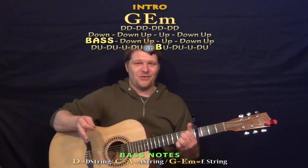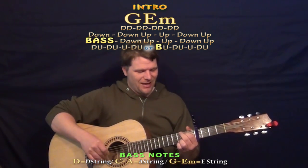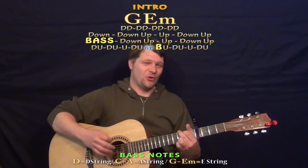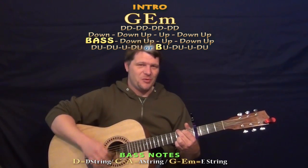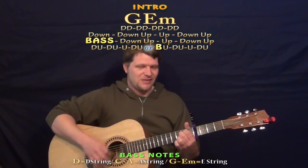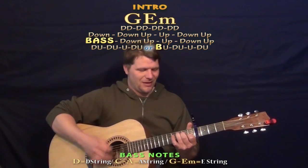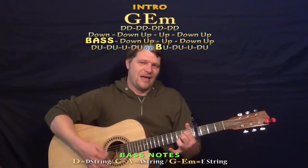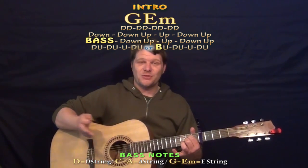Or a lot of times with a song like this too, I like to add bass notes. And a lot of times on that first down, of the down, down, up, you can throw the bass for the chord. So on the G, you'd have low E for the bass. On the E minor, you'd have low E for the bass. On the C, we'd have the A for the bass. And on the D, you'd have the D for the bass. And on the A, when we get to it, we'd have the A string for the bass.